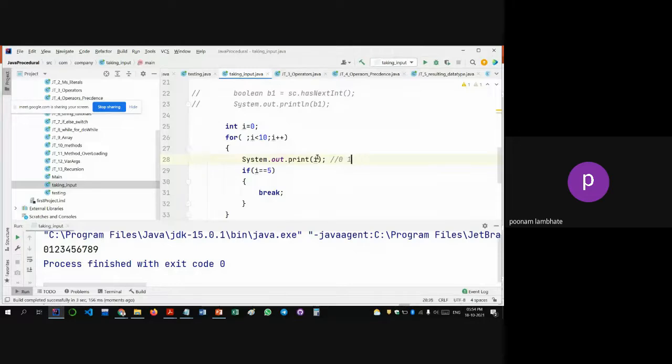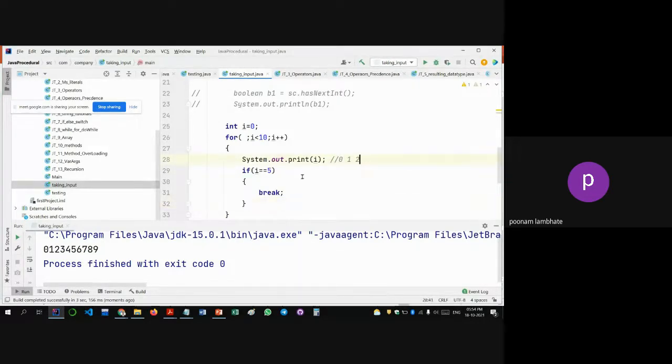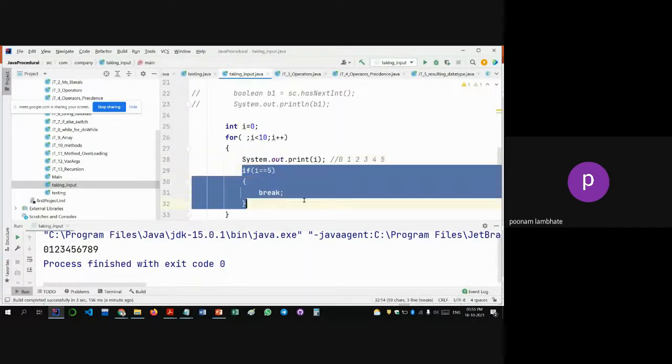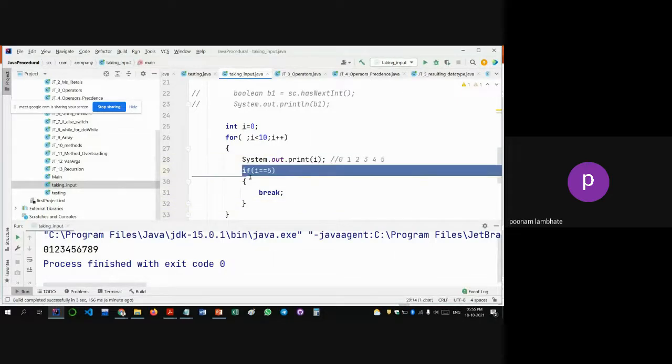So 1 will get printed here. 1 equal to 5, no. Next I'll print 2, 2 equal to 5, no. Next I'll print 3, no. I'll print 4, no. Then i is equal to 5. I will print 5. Why? Because this statement is coming here. After i equal to 5 is printed, I'm checking if i is equal to 5, break. So 5 will get printed, and after that, since it is equal to 5, I'll break. Okay, so the output should be 0, 1, 2, 3, 4, 5.